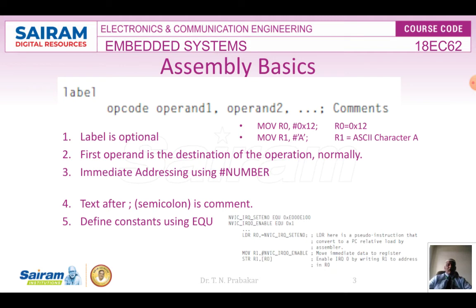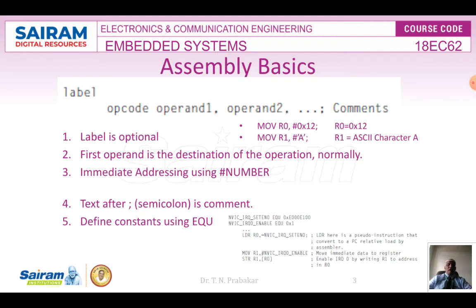And again on the top you can see there are two move statements available. Of course this gives an idea about how an instruction will look like, right? Say for example the first instruction is MOV R0, hash 0x12. So in that case R0 is a general purpose register, already we know that, and the hash symbol says it's an immediate addressing, so the data is straight away available there. So the 0x12 will be moved to R0.